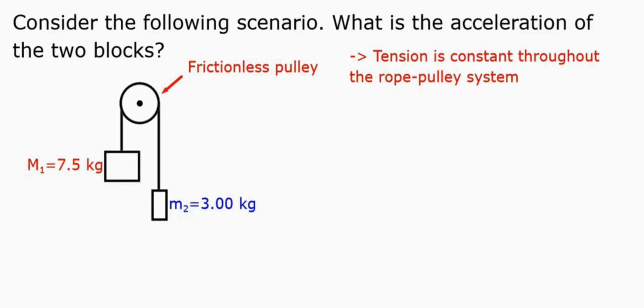Well, if we start labeling some forces on these two masses, we can see that we would have a force of gravity acting down on this mass. I'll call this W2 for the weight on the second mass, and here we have a force of gravity pulling down. I'll draw this one slightly longer, and I'll call this one W1. And the reason I drew this slightly longer is because it's a bigger mass. Okay, so intuitively, we think that this might accelerate down on this side and up on this side.